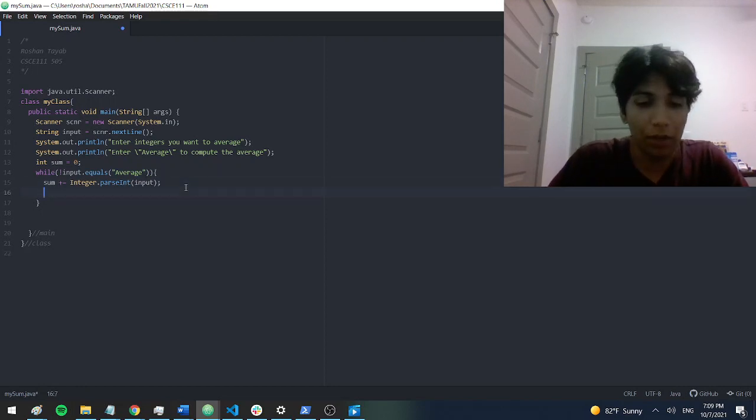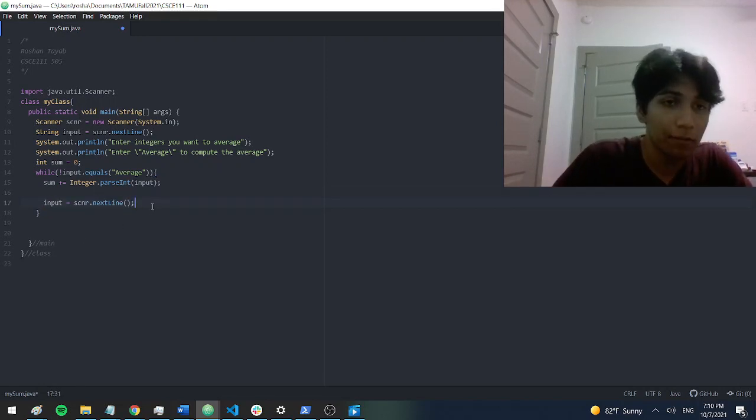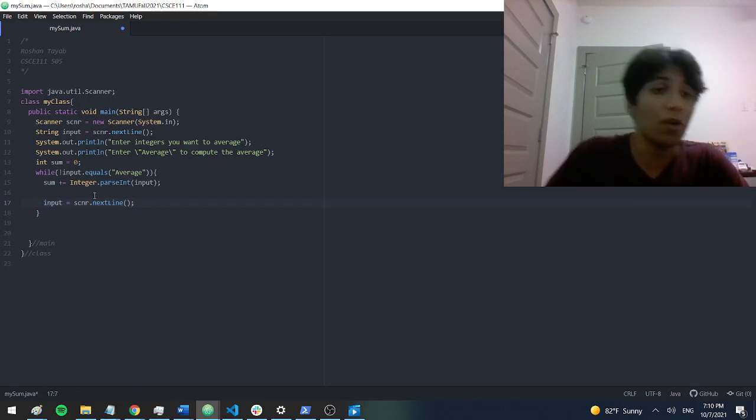So from there, you're going to want to, should have done this earlier, input the input line such that every single time this while loop runs, it gets new input, so it doesn't just stop after one iteration and leave you kind of stuck there.